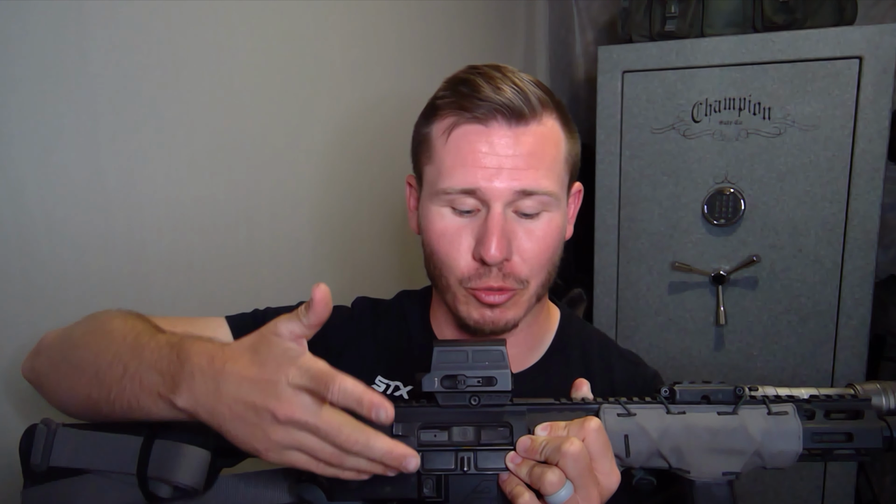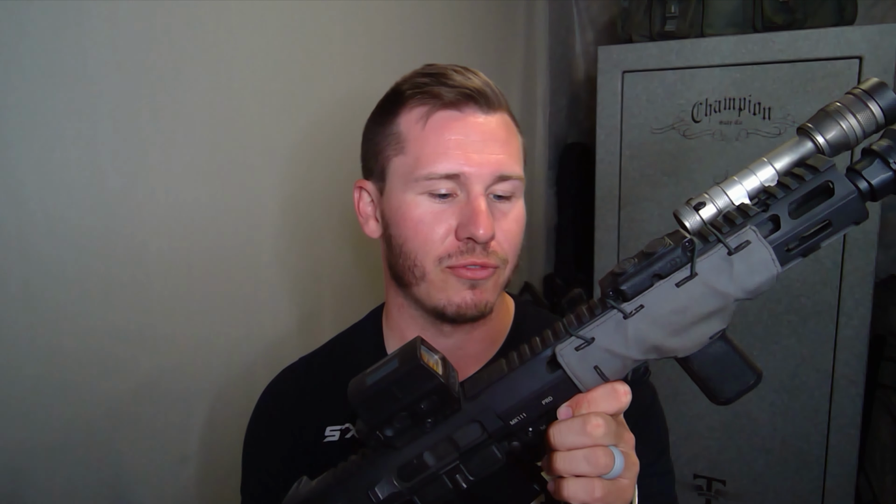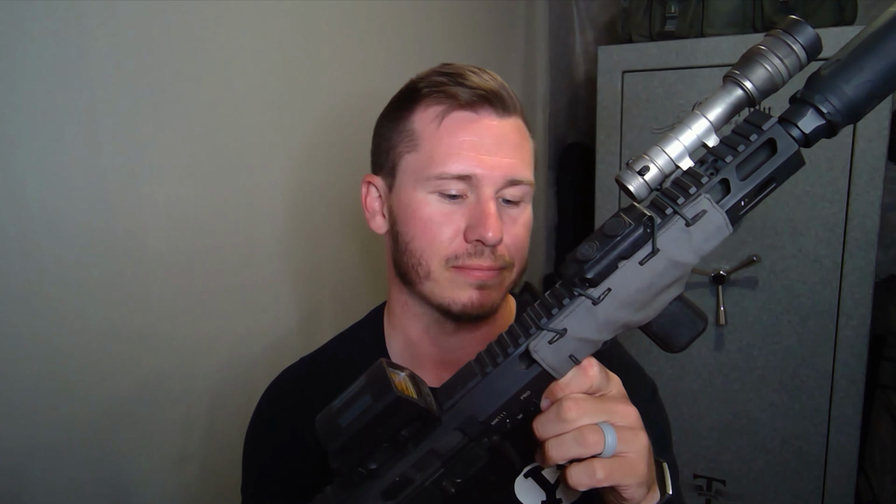So at the top of this bolt carrier group, where the gas key would be, there is a piston attached that runs up to about halfway up this handguard. Now that means a couple things. First of all, the bolt carrier group itself is proprietary. And second, the entire rail mechanism is also proprietary to Primary Weapon Systems. So I cannot go out and take a Geissele rail, as an example, and slap it on here. It's not gonna work. It doesn't have the necessary tolerances to allow that gas piston system. So there's your one downside, is how proprietary it is.